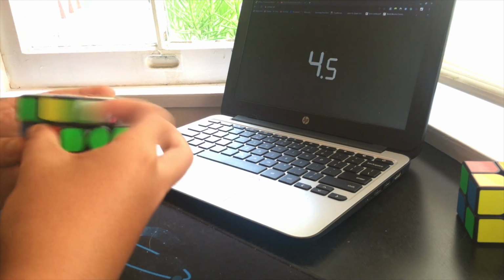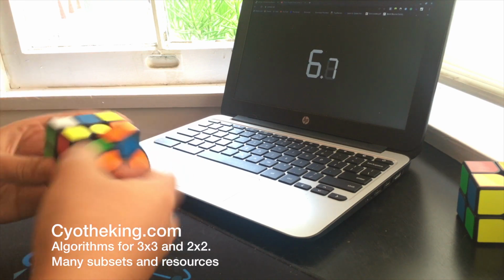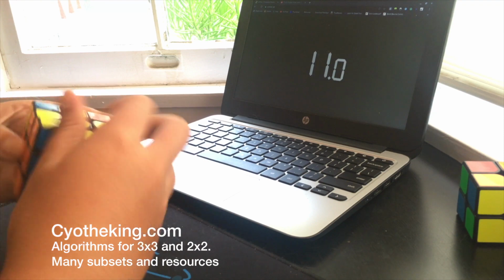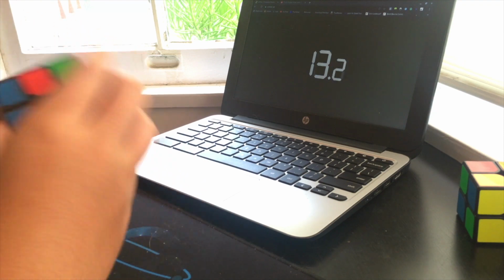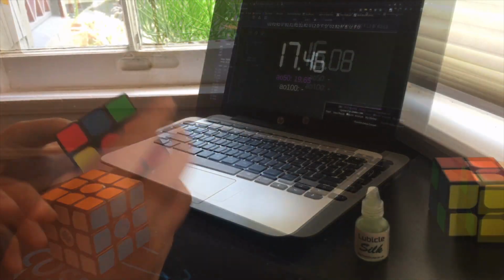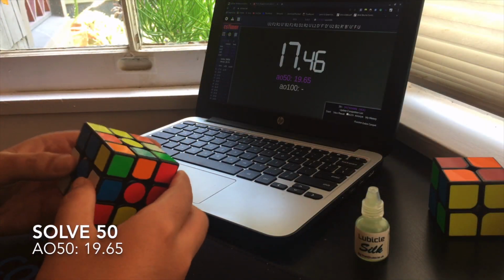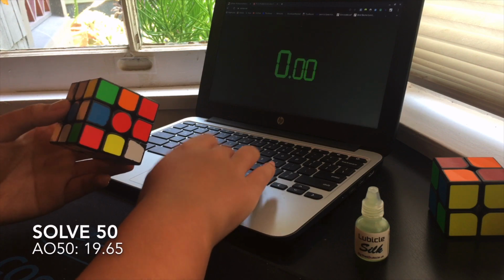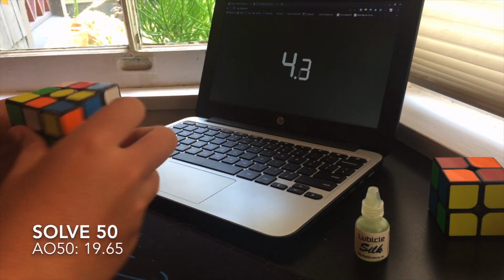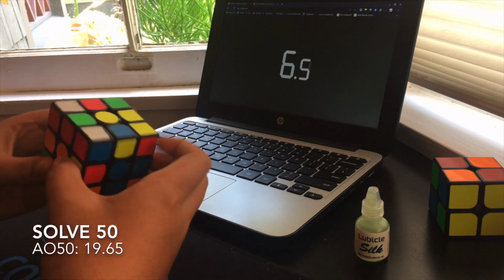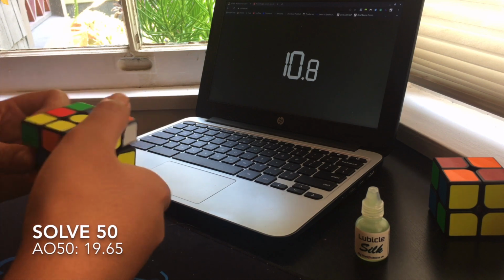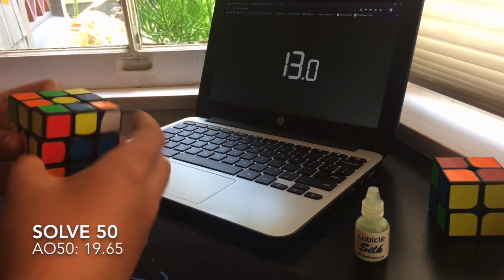Now the next website is going to be StyleTheKing. StyleTheKing is one of the first websites I've been using for cubing, and it's rich in 2x2 information as well as 3x3 information. You can find a lot of the algorithm sets on there, such as OLL, PLL, Wall Glass Lot, Winter Variation, TCLL. I personally like this website because it gives me so many algorithms and sets in one place, and it's very organized and the design is really good.